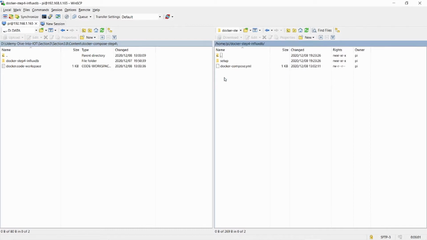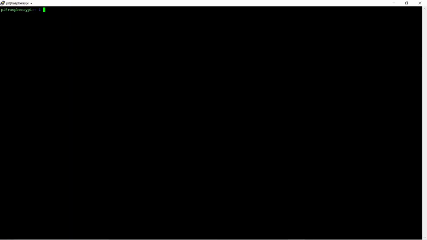What you have in here again is a Docker Compose file and a setup directory with some InfluxDB information, environmental variables. If we now go across to the terminal, we do ls, you'll see there's now 4 directories.